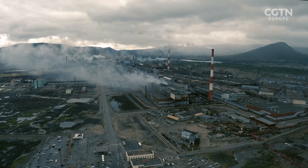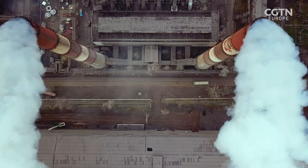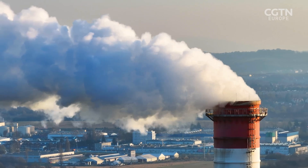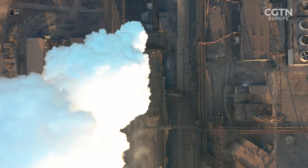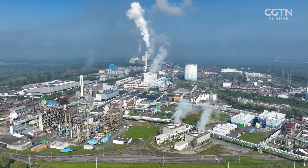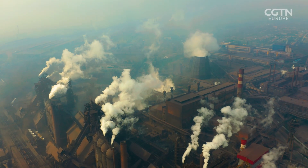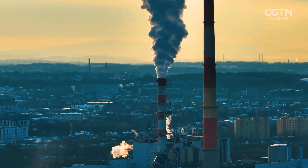The logistics of removing carbon on a scale that would mitigate climate change is mind-boggling. But if we think of the industrial revolution which started this crisis, and the size of economies today, it's not really out of the question. An effort on that scale will need the cooperation and will of governments and investors to get behind legitimate and sustainable carbon removal projects. And there's no time to waste, because it's not just the planet we're trying to save — it's ourselves.